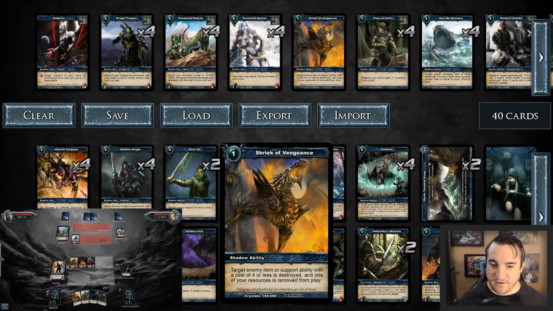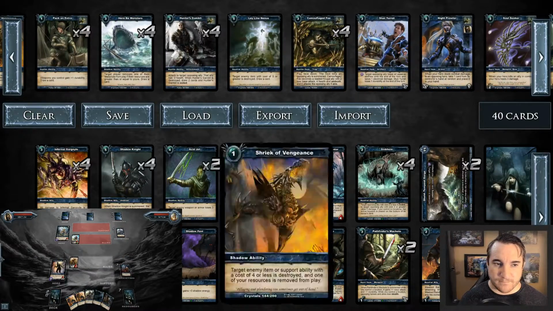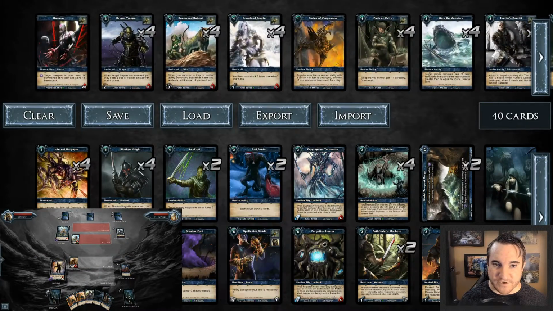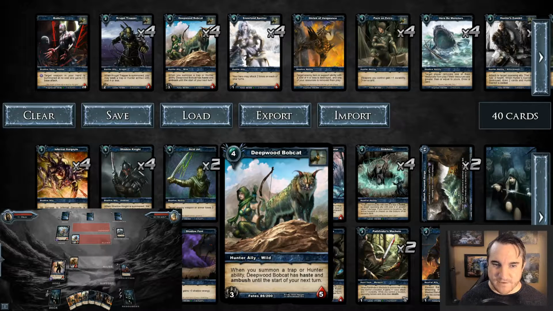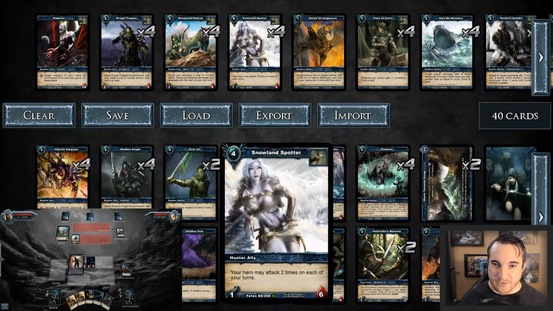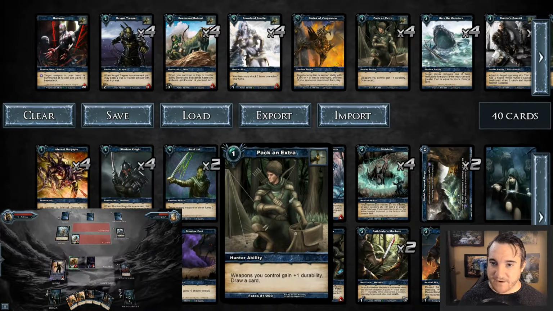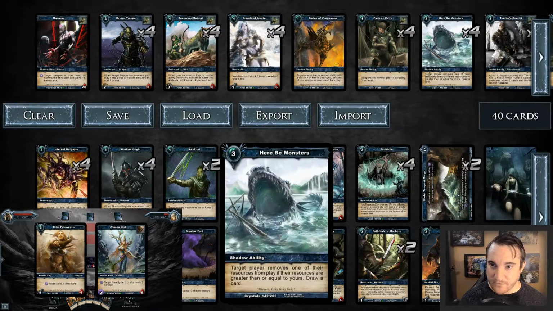It felt like it helps to answer against that matchup. Then I have 4 Pack and Extra, which is a hunter ability, so that's going to sync up with Deepwood Bobcat. It's an easy haste for it. Also great for your weapons, because you do have double attack with Spotter, you're buffing it with Baduruu, so that Pack and Extra is really going to help get you more value from your weapon.